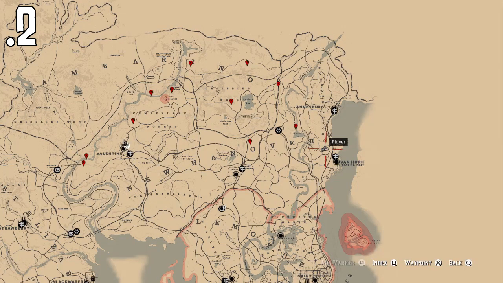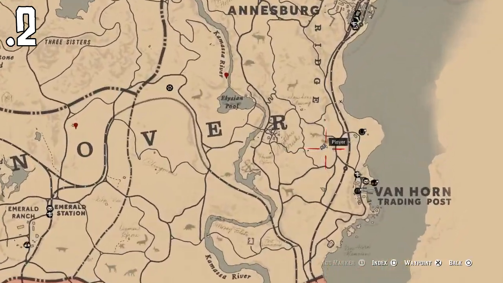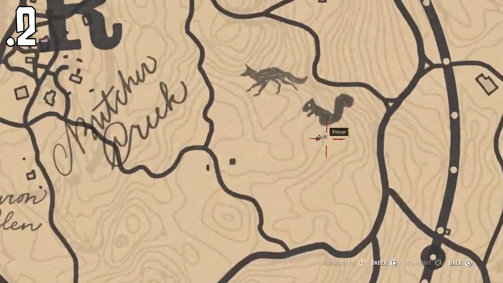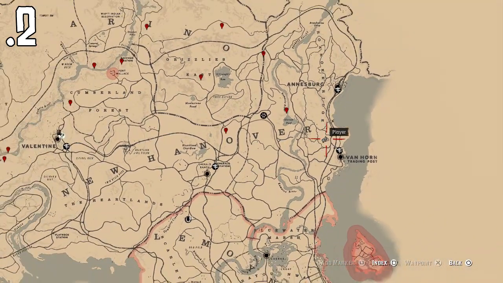We're now at location number two. The best reference for this one is the R in New Hanover, and you can see it's just over here. Zoom right in for you, zoom right out. And yeah, it's by Van Horn and the R in New Hanover. Let me show you what it looks like in game.